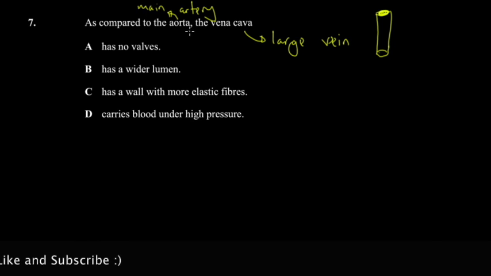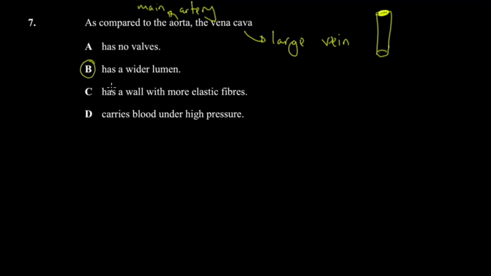It'd be actually less. So what we expect is for you to have a wider lumen, okay? Because you don't need more muscle inside the vein because you're not dealing with high pressure. This vena cava actually transports deoxygenated blood from the body to the heart, and then this aorta takes blood from the heart to the body. So that's why this one is associated with high pressure. So that's why it has to be muscular.